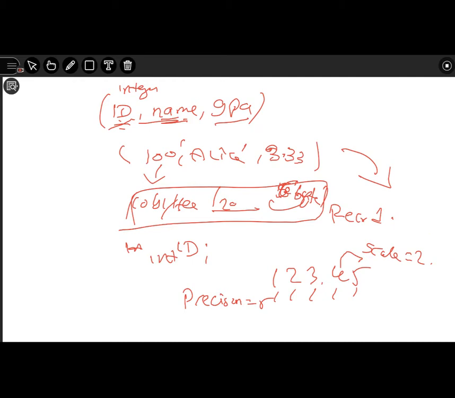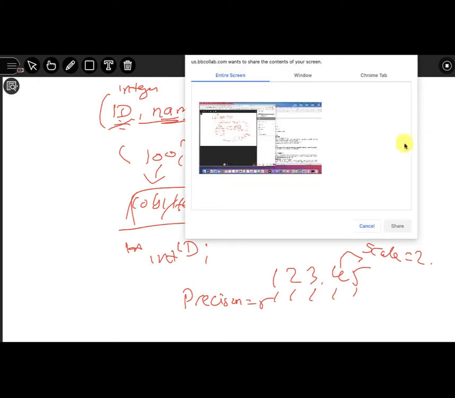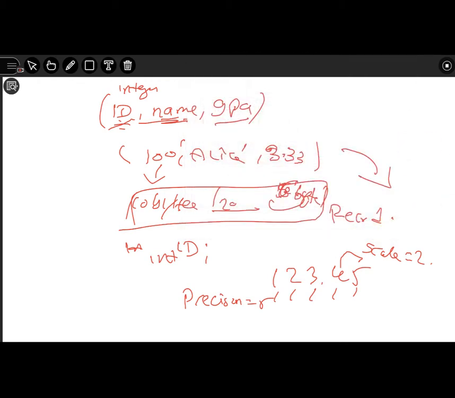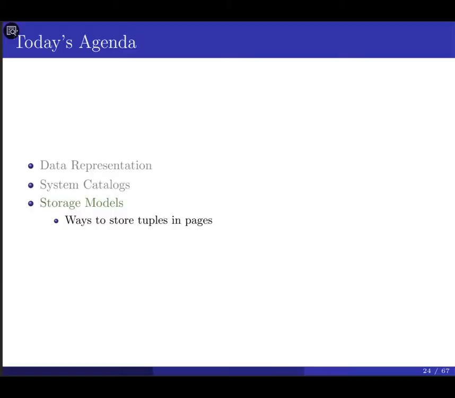Let me check first just to make sure I have the right one, because I don't want to have to repeat everything. So, storage model, yeah. Let's officially start the class from here. I'm not sure whether you're going to add this part to the recording or not, because we summarized what we learned last time. Give me a second, I need to jump to the storage database 2 slides, and take a look at slide 24.